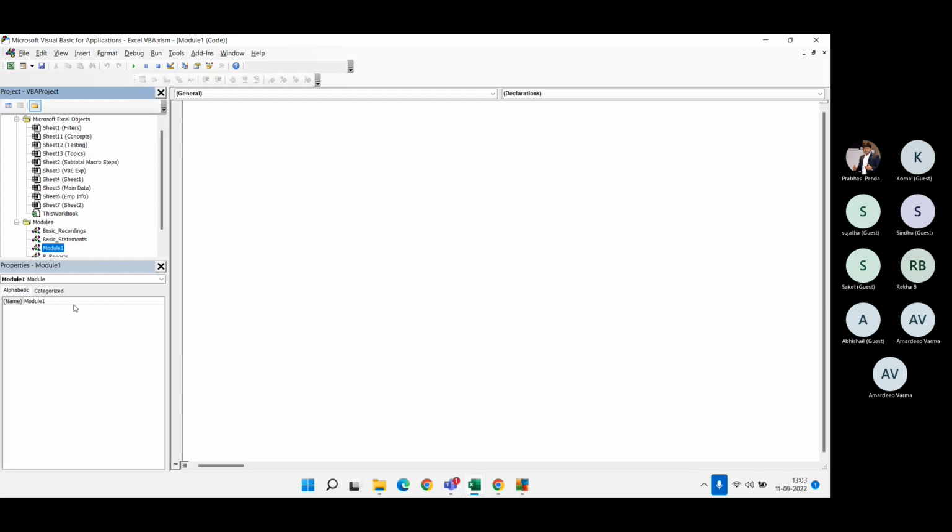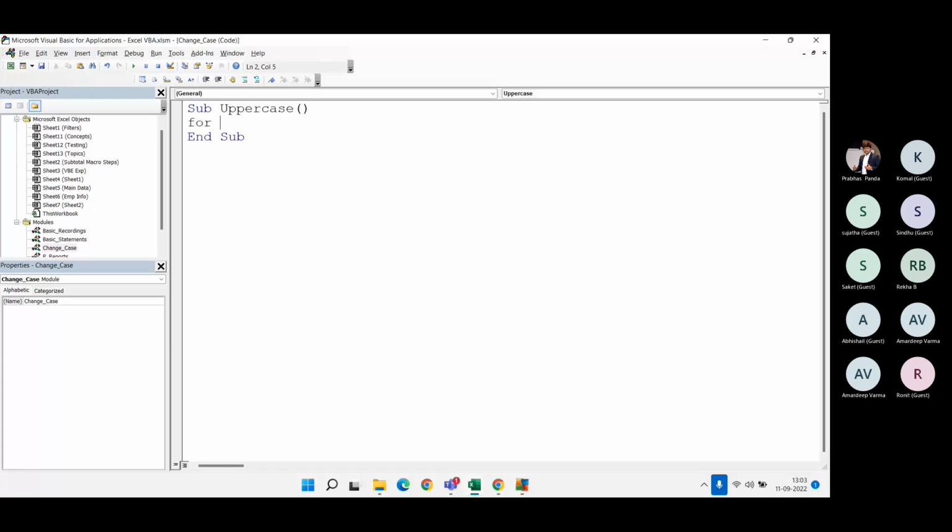We'll rename it as Change_Case. Then the subroutine name will be Sub, we'll name it as uppercase. Or you can also name it as capitals.